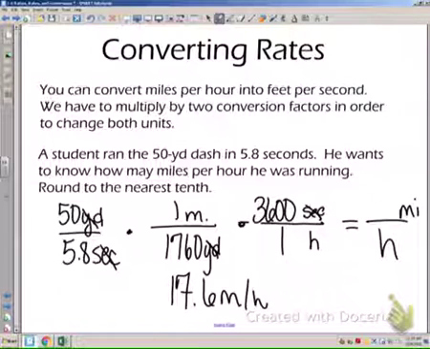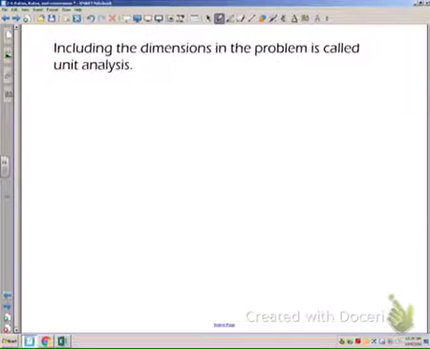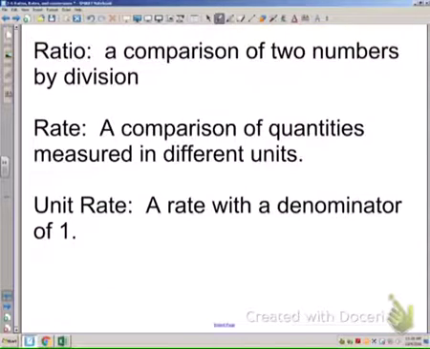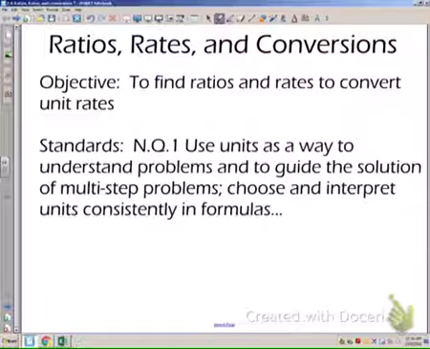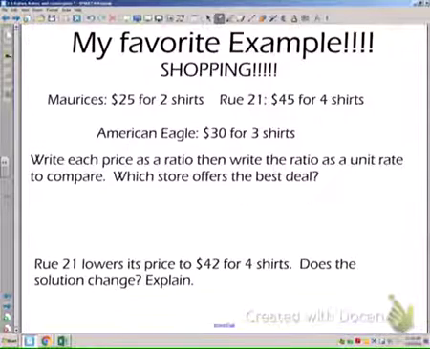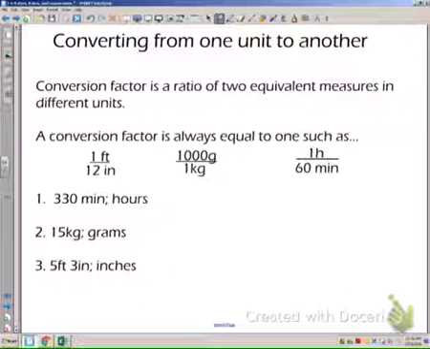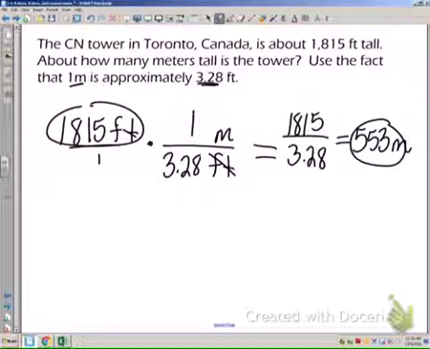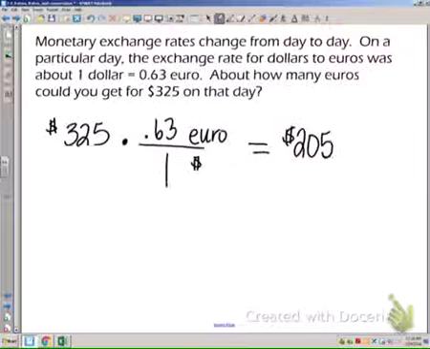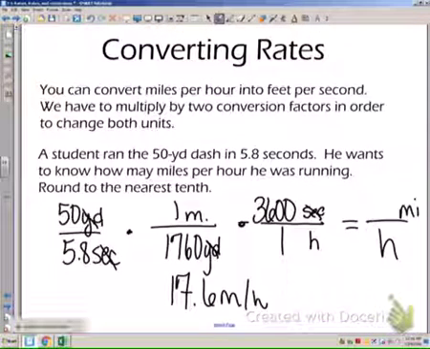And that sums up our lesson. We covered each topic that we said we were going to at the beginning. Finding ratios and rates and converting unit rates was the goal of the lesson. And we did that by figuring out the unit rate and using that to figure out the cheapest method. Then we converted minutes to hours. And then we even got real technical and we converted multiple things, yards per second into miles per hour.